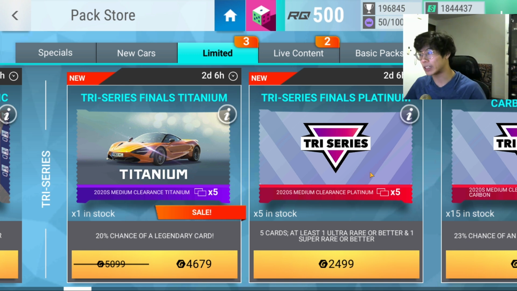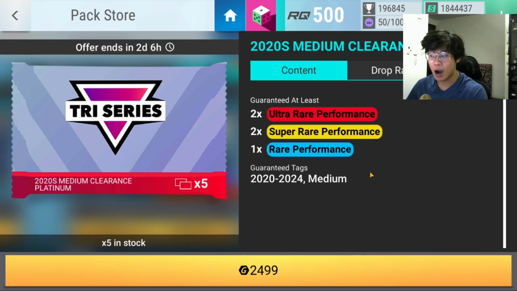Now, the pack in question today is the one that you need to open to get you the Radical prize car, and the cars included are, as you can see in guaranteed tags, 2020 to 24 medium ground clearance cars. So no ground clearance, no low ground clearance, no high ground clearance, just medium within those 4 years.